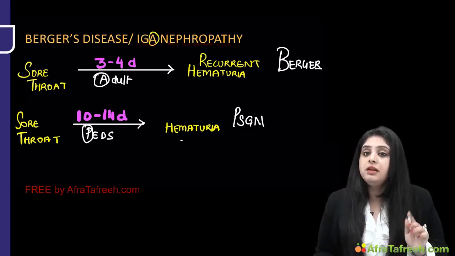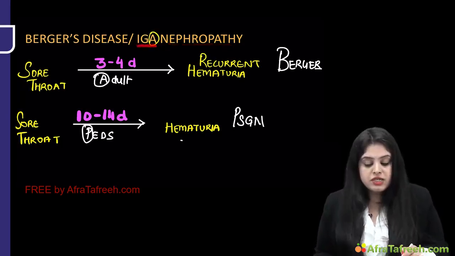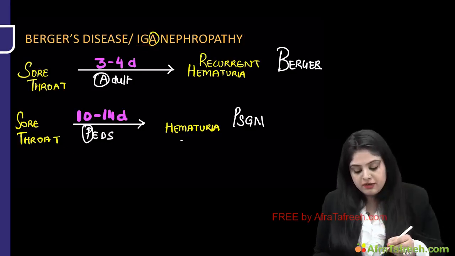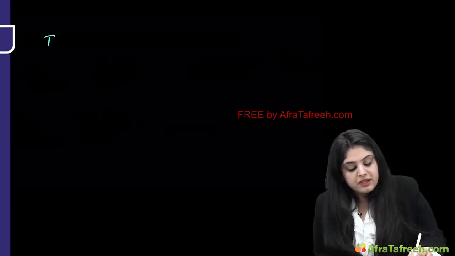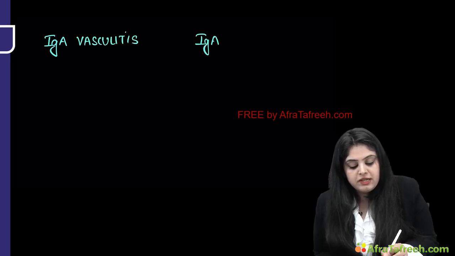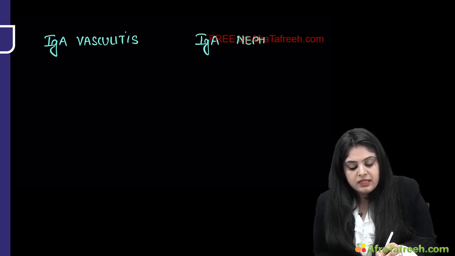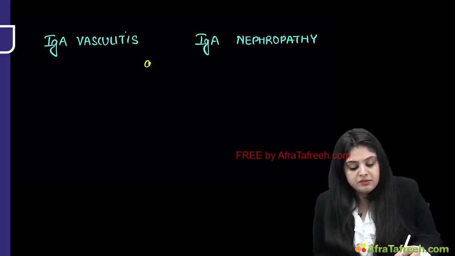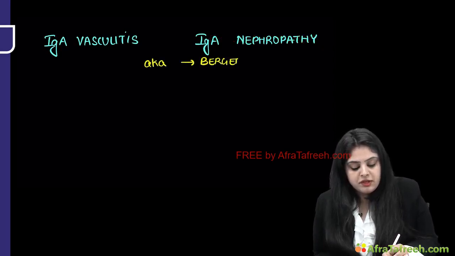I know there is one blood vessel problem where IgA tends to affect the blood vessels. And what is that condition known as? I think everyone is aware. That condition is HSP. So they ask me what is the difference between IgA vasculitis, IgA blood vessel problem, versus IgA nephropathy. And now I think you guys can easily tell me the difference between these two, because when I say IgA nephropathy, tell me the other names. What is IgA nephropathy also known as? It is known as Berger's disease, right?